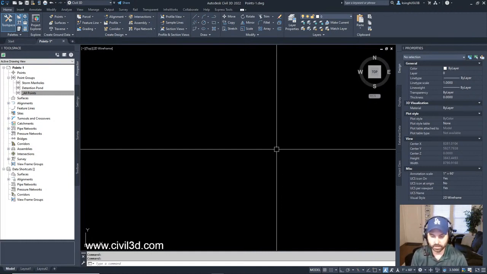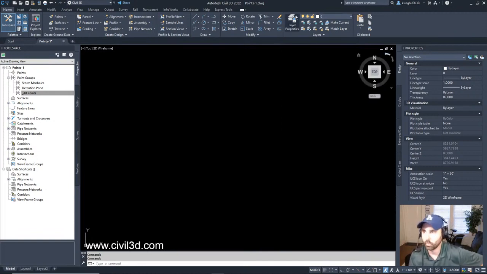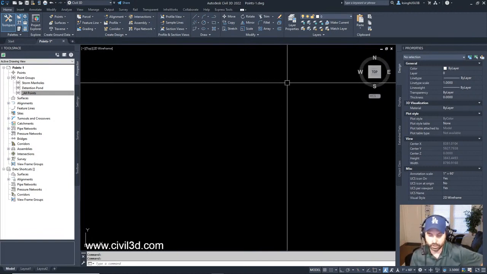This exercise continues from creating point groups. Okay, so we're going to import points from a database. This exercise uses the points-1 drawing with the modifications you made, like with what we just did from our previous exercise. Or you can open the points-1a drawing from the tutorial drawings folder.